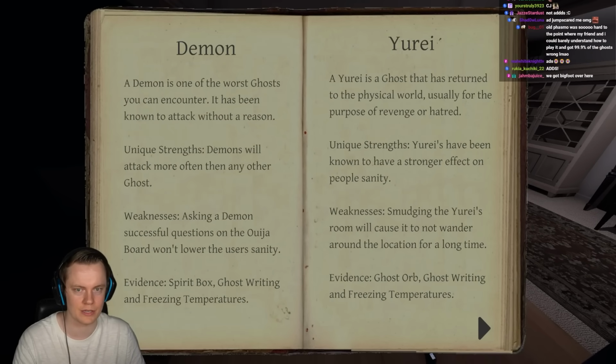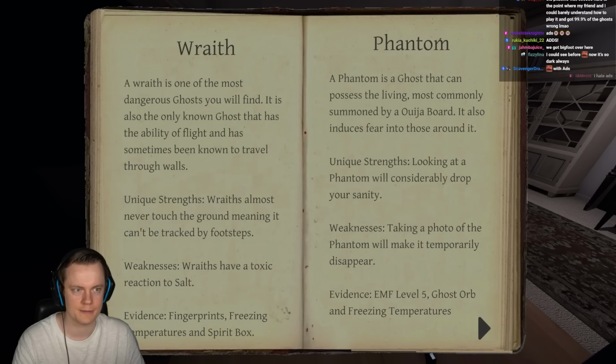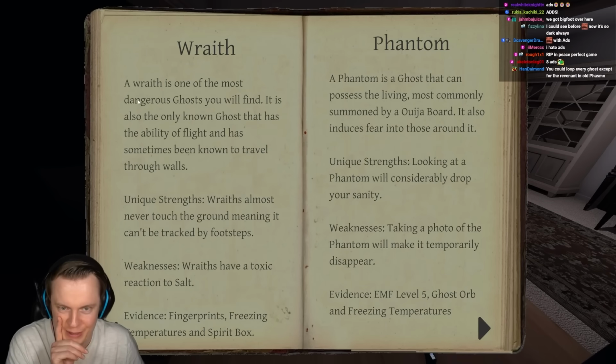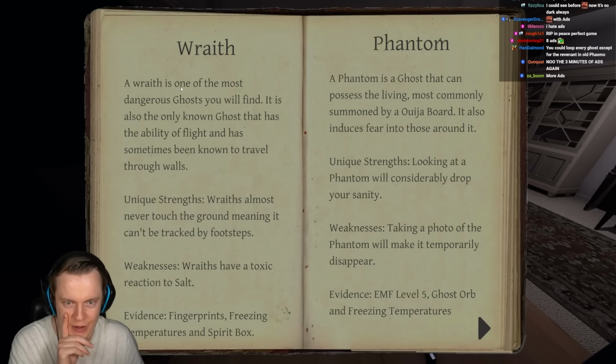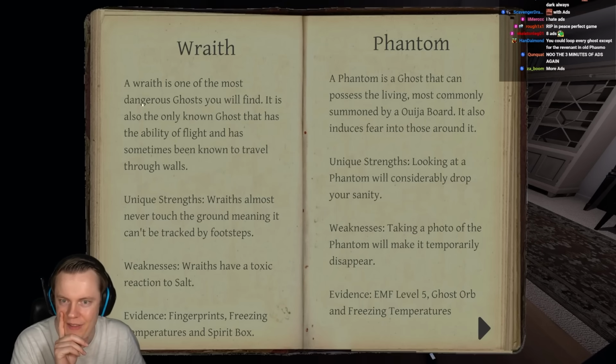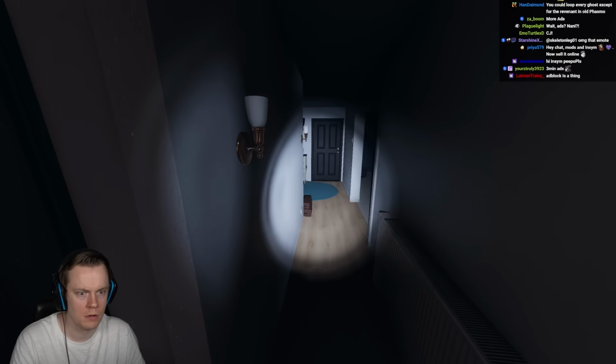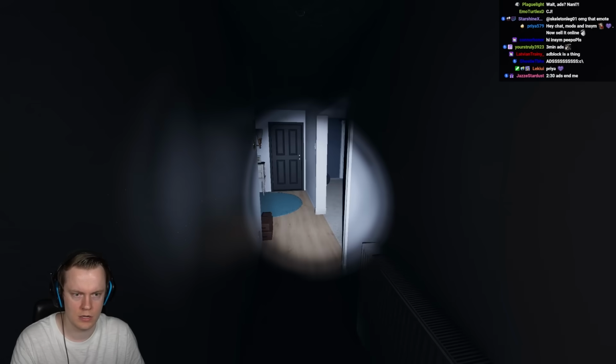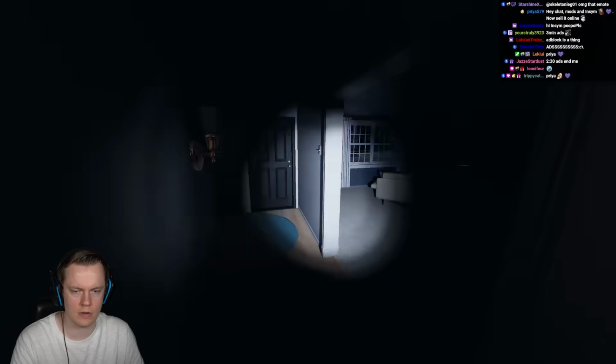Also, by the way, I want to see Wraith. A Wraith is, oh yeah, one of the most dangerous ghosts you will find. They did remove that, right? I think they removed this part of the, oh god. Wait, it closed the door? That's not a Yurei thing.